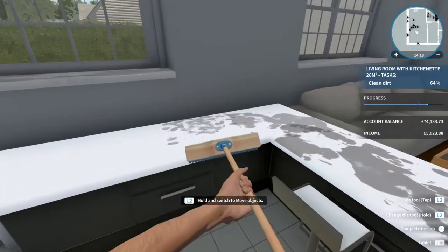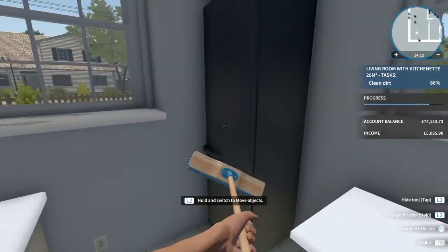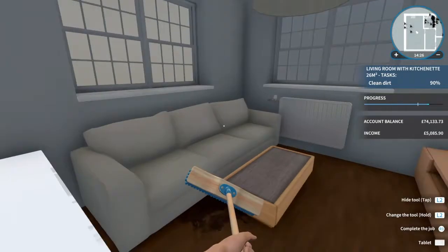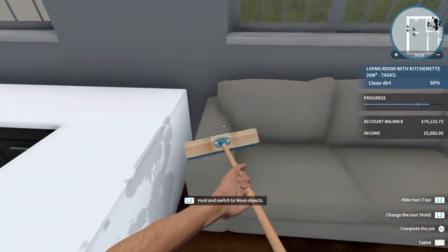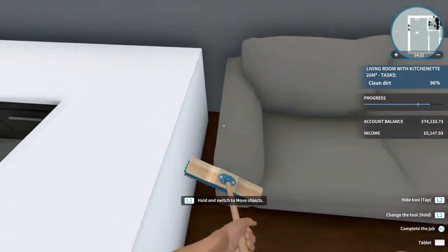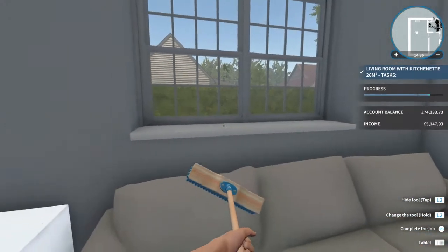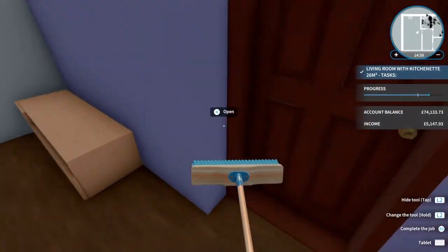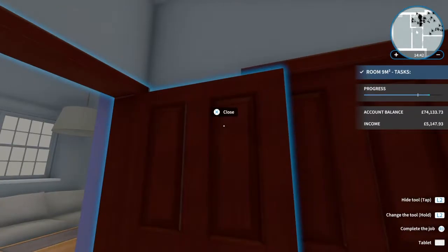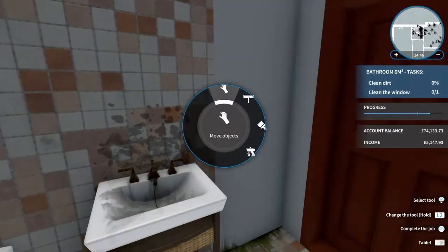She can at least say to her friends that, well, I won't say that, you know, have a clean house, but it's a nice house at least. And then that's that done. The living room is done. So the room's done. What's this one? It's the bathroom. Right.